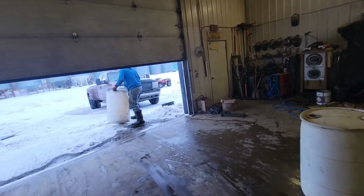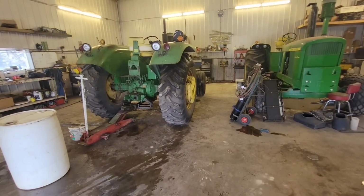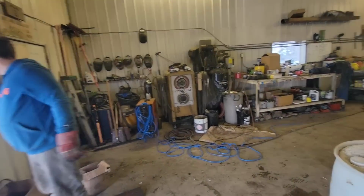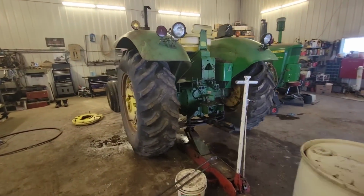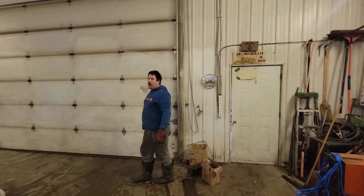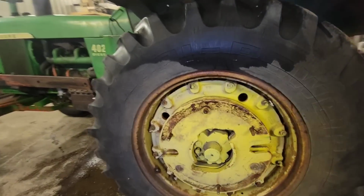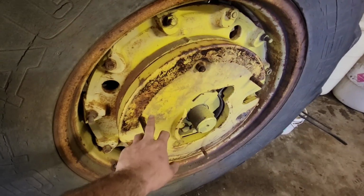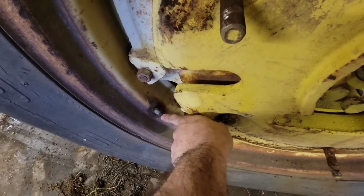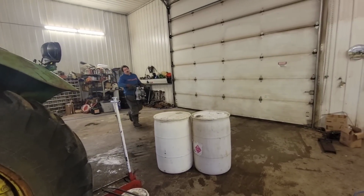I wanted to put radials on it, have a little bit more traction on the ground, and then maybe be able to put a wee bit more fluid in them because it'll be just a little bit bigger than the bias plies. Little extra weight, maybe, right, Rob? All of the weight. So we just unbolted two of the plate weights off in order to get the gun on to pull the fluid out. And that's the plan for today.